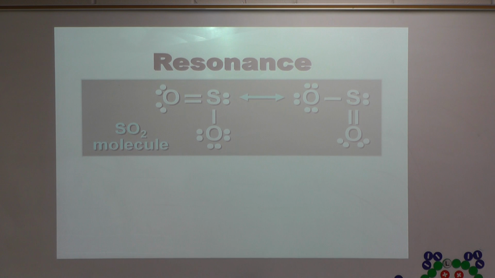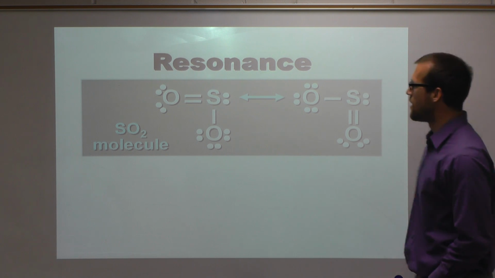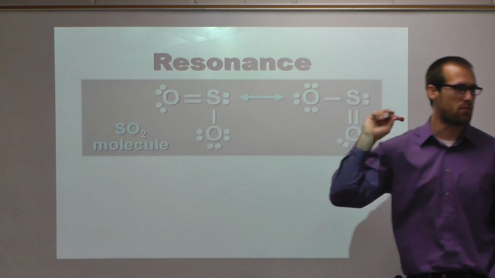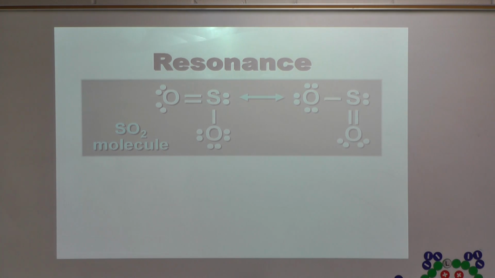Okay? From now on, when you have Lewis structures where you have multiple places that you could put a double bond and you wouldn't know exactly where they were supposed to be, what you need to do is show both structures or all structures. So from now on, when you come into something that has resonance or multiple places where you could put the double bond, you need to show all of them. It's the same thing. I'm going to show you how it's really not.